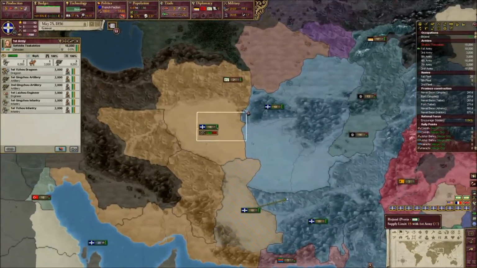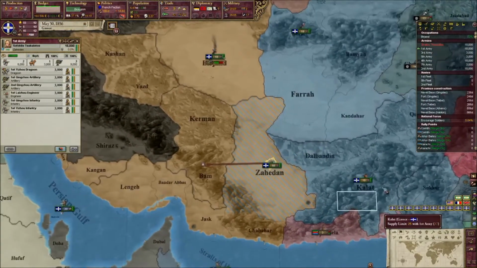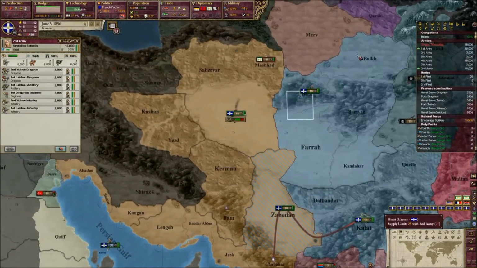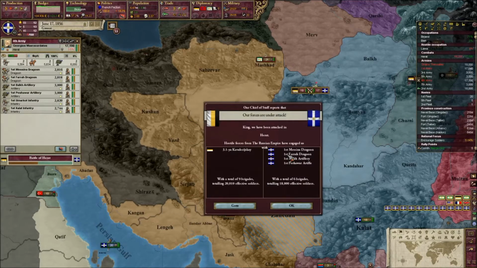So instead, probably a better act. Now, we might just want to take over the province in question. Just kind of rush into that and do that as swiftly as we possibly can. That would be good. Take that, start getting the war score.